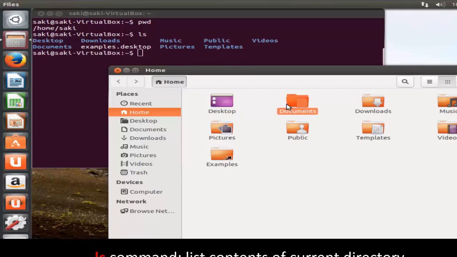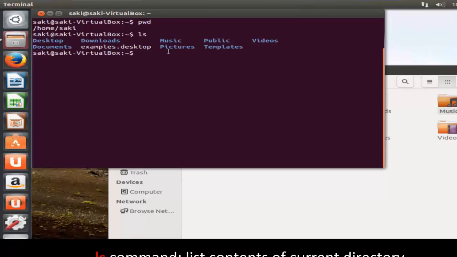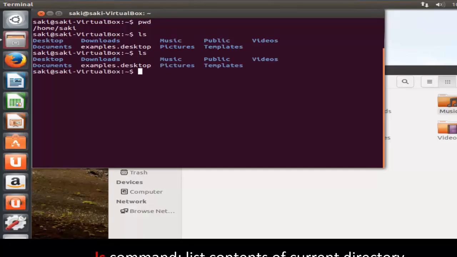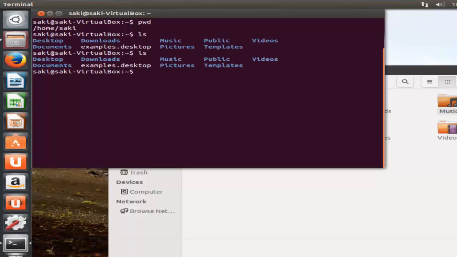So here's the desktop, documents, downloads, music, same stuff that you see here. So that is the ls command. It stands for list and when you list, it lists whatever is inside of your current directory. Again, pwd stands for print working directory. So it tells you where you are currently located in.